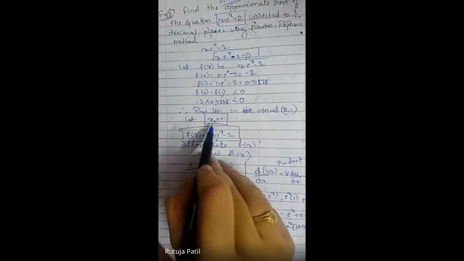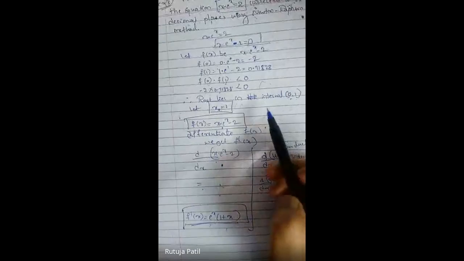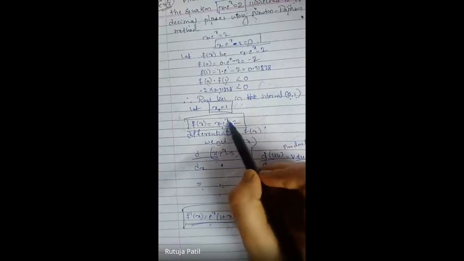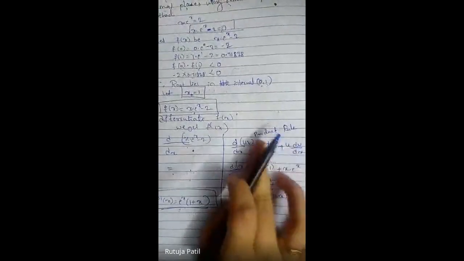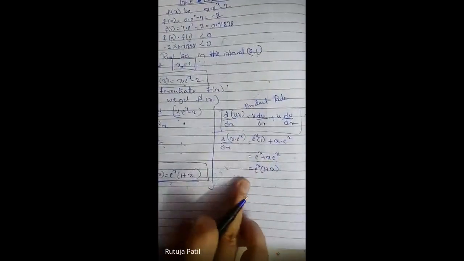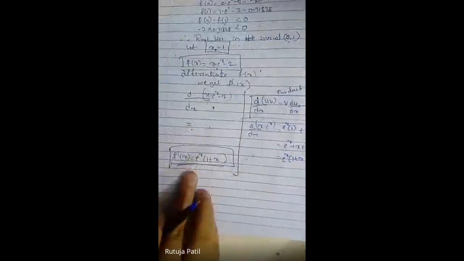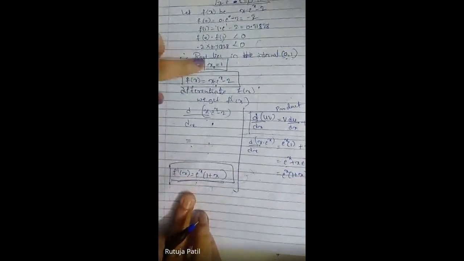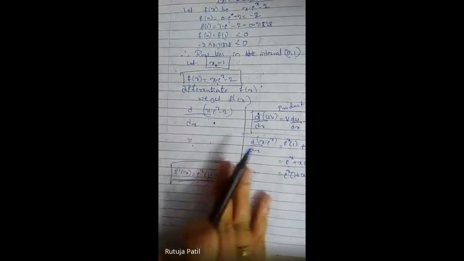When we can consider this as interval value, we can take any value from this interval as our initial approximation value. Okay, so since I am taking here x naught equals 1, now we have f of x, that is the given equation. Next step is we need to differentiate this. So you can see x and e to the power x, two factors of x are there. So this is in the form of u into v. So we can apply the product rule for the differentiation. So after applying this product rule, what I got, the differentiated equation is e to the power x into 1 plus x. Okay, so now we are having x naught with us, f of x also with us, and f dash of x also with us. Next step was what? We need to put the table. So I just have put the table here.